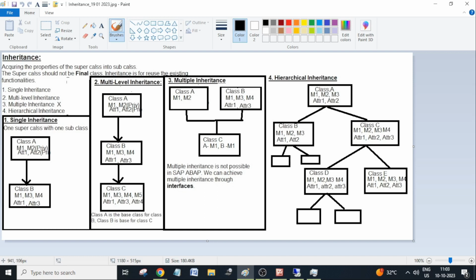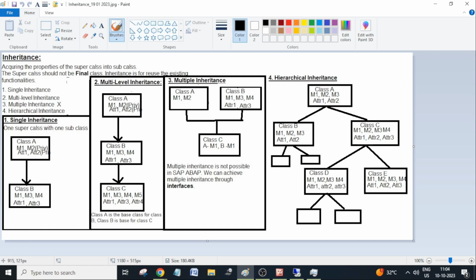What is hierarchical inheritance? Multiple levels of subclasses. Here observe, we have class A that contains methods M1, M2 and M3, attribute 1 and attribute 2.